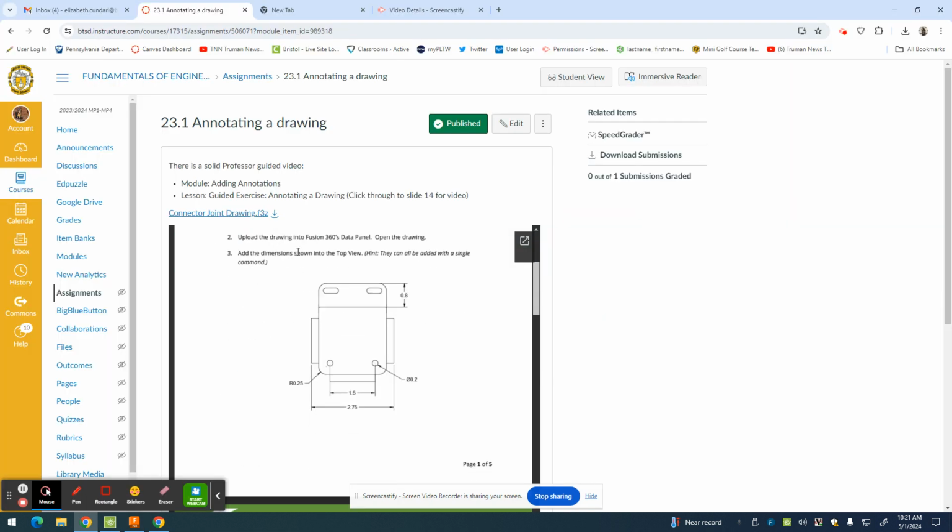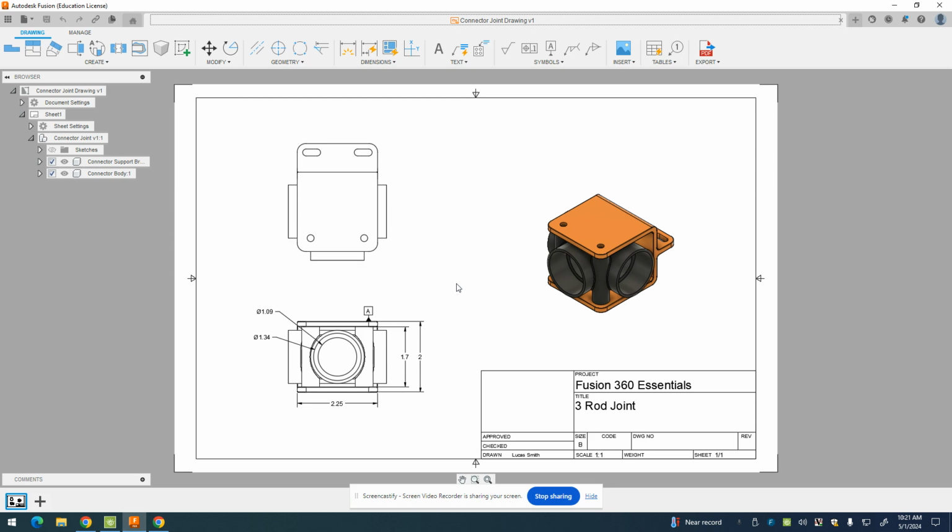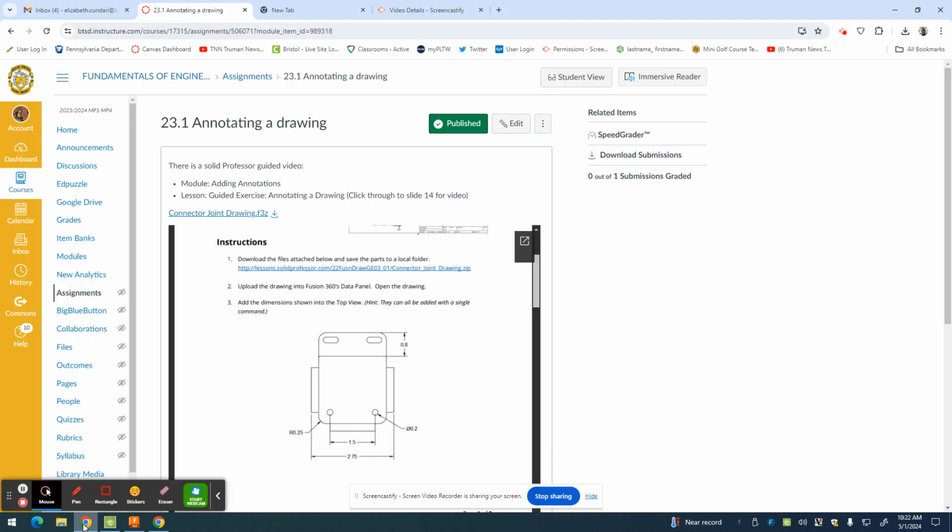It says add the dimensions shown into the top view, and the hint says this can be done with a single command. So we're going to go through and do dimensions. Right here, from here to here. What were the other ones? The width and the width.